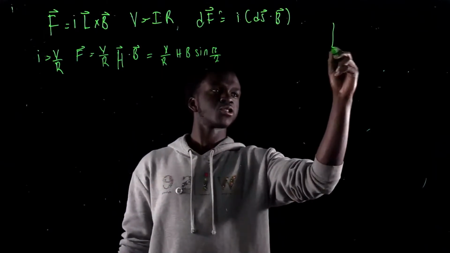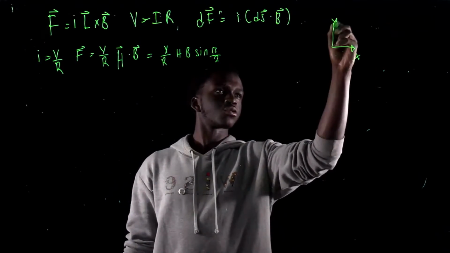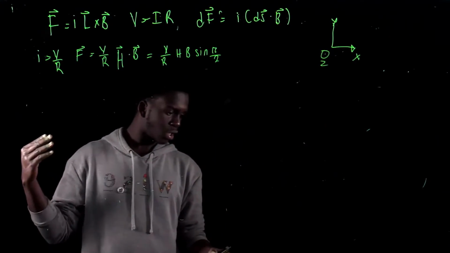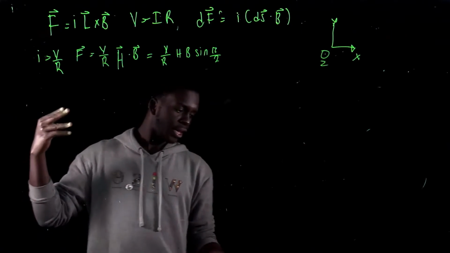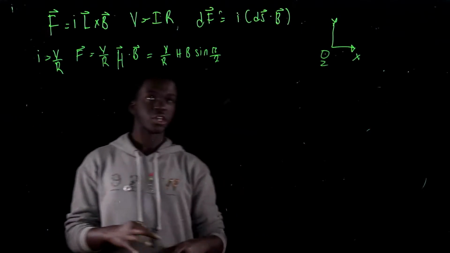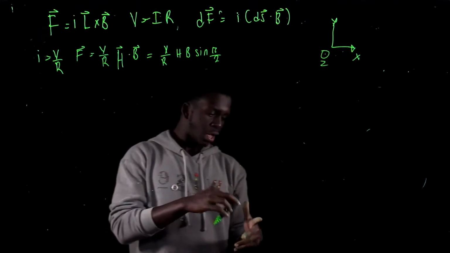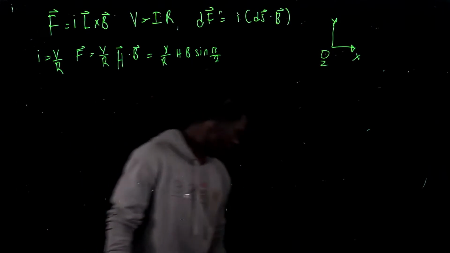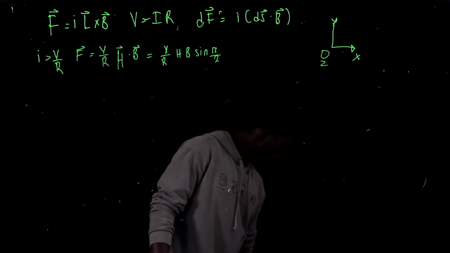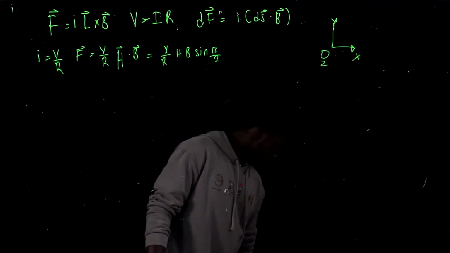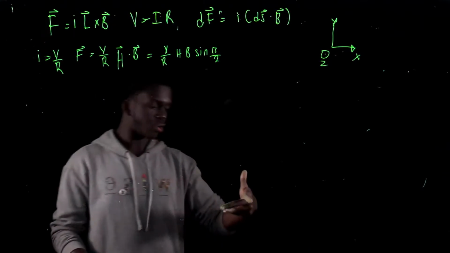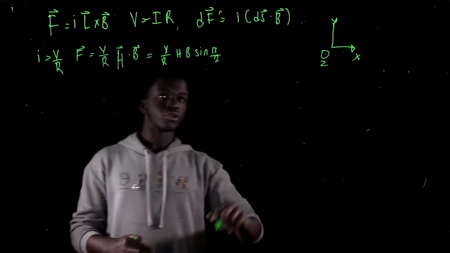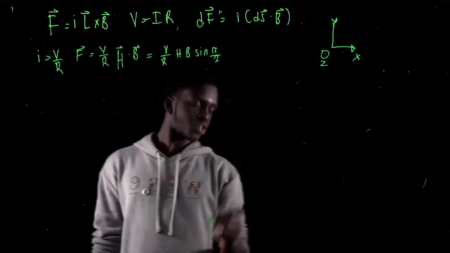And we're going to need direction for this. There's going to be X, Y, and Z, and the force is going to be going in the X direction, because if you use the right-hand rule, F, B, I, your current is going, let me see. Yeah, your B points downward, so when you do the right-hand rule, your current should be in the IX direction.